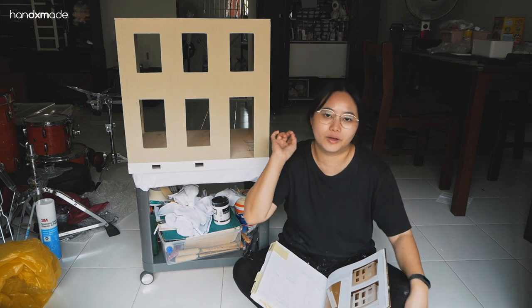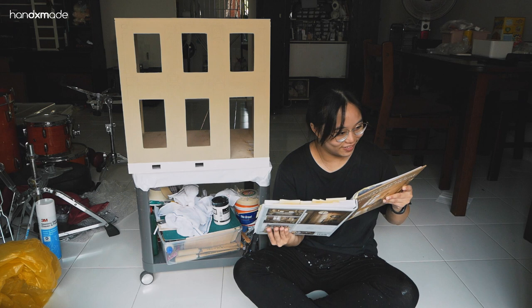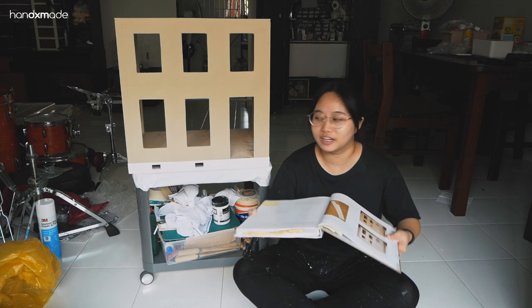I probably will do this at my craft closet, so I don't really need to rely on the sun. Oh, it's gonna be a lot more exciting now. So I'm just gonna get right to it. I'll see you in a bit.